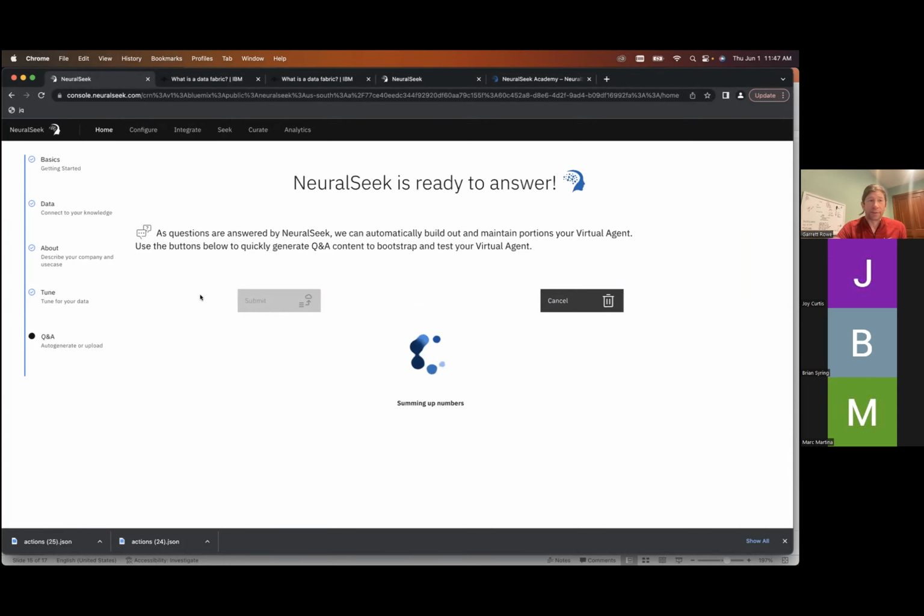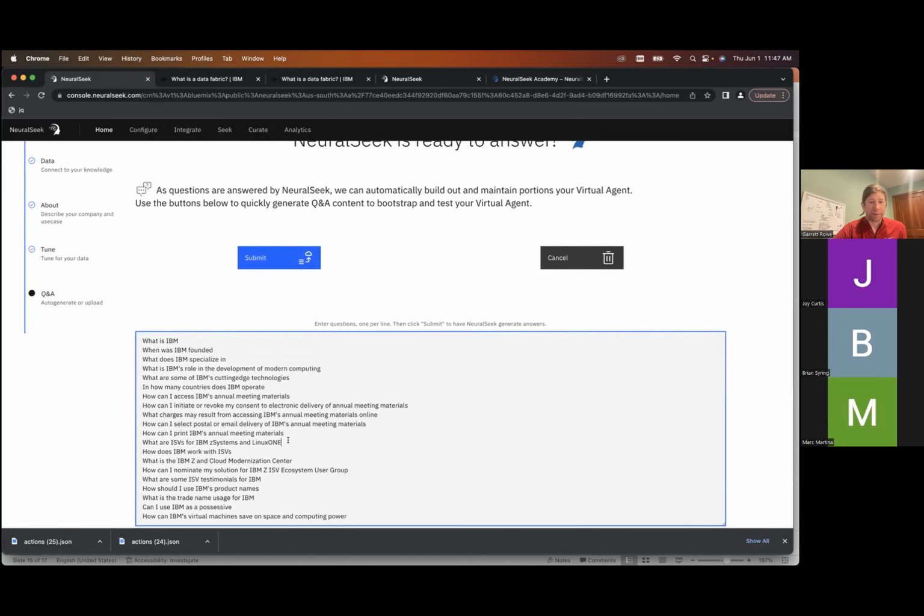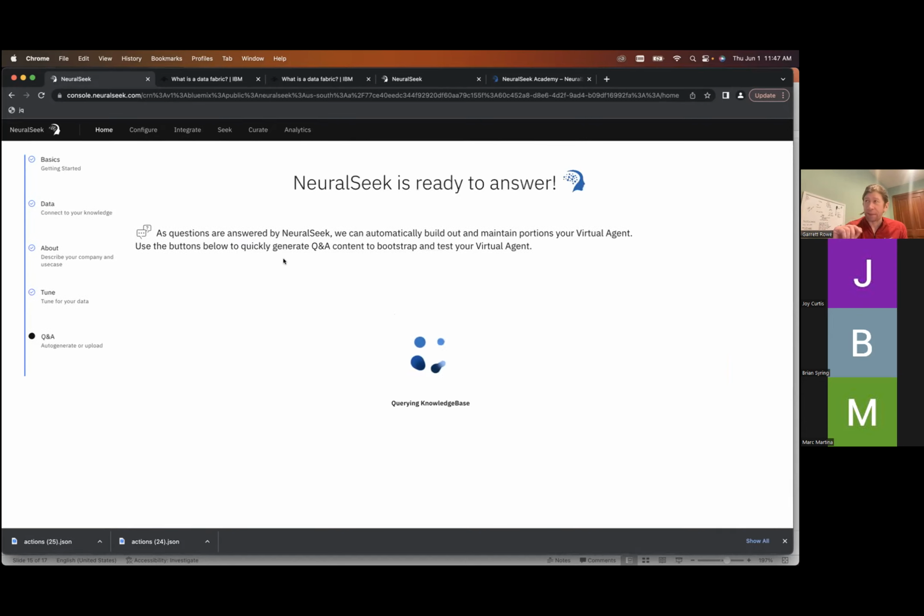And so by doing this, you flow through the onboarding screen, you can get a virtual agent up and running in about 10 minutes, which is just night and day different to what it was a year ago, right? So you can see that, yeah, we actually looked down into the scrape of the website that we pulled for this. It knows a lot about IBM Z, Linux One, and we can drive answers to these questions. All I do is whack submit. It's going to go out, form all the answers for those. 3 or 4 minutes, come back and say, hey, here's your load file for your virtual agent. You're done. So very flexible, very fast.